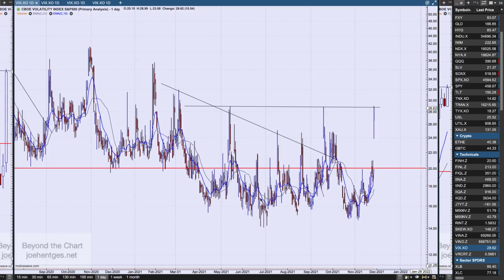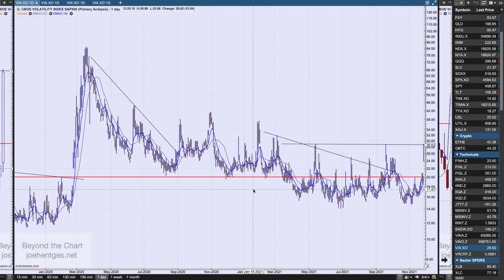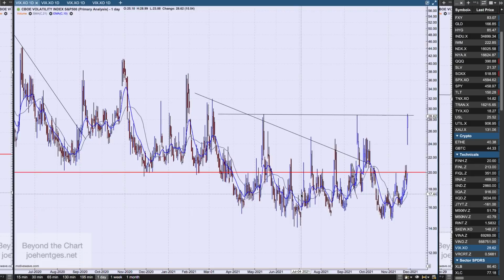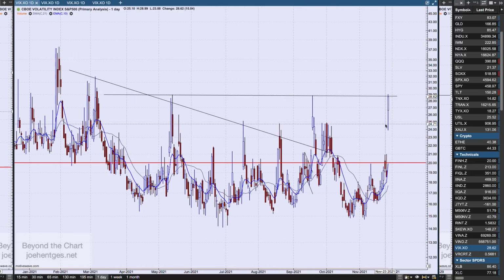And when I look back and say, well, did we have anything somewhat similar to this? Well, look over here and see what happened before, that whole explosion late February into March of 2020. We had a similar type of bottom, but this one actually looks bigger than that one. So it's going to be real interesting to see what kind of follow through we get. Now, this was one heck of a move, big gap. We'll see what kind of follow through we get this coming week. We are deeply oversold, but that doesn't mean we can't get even more oversold.